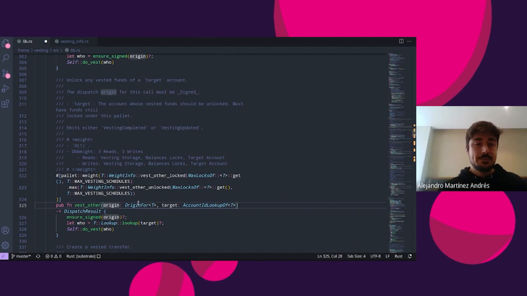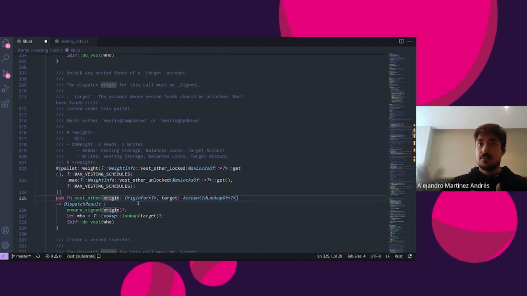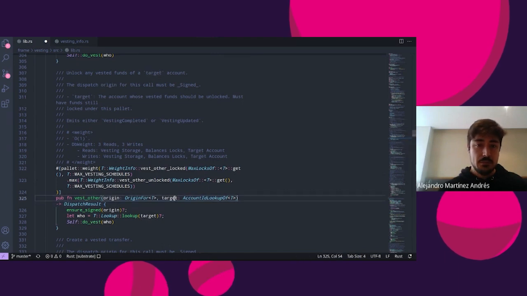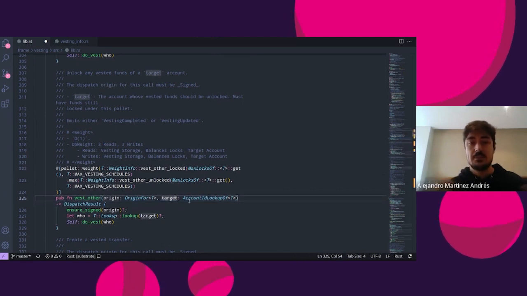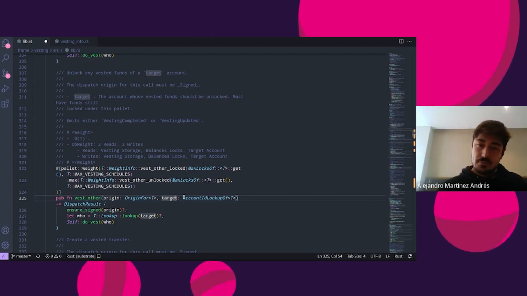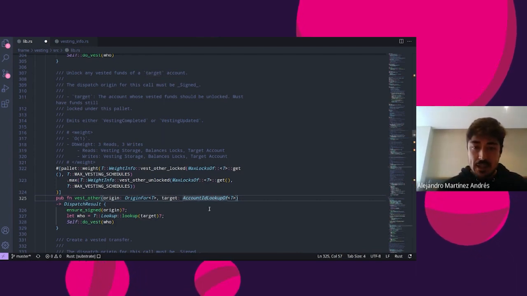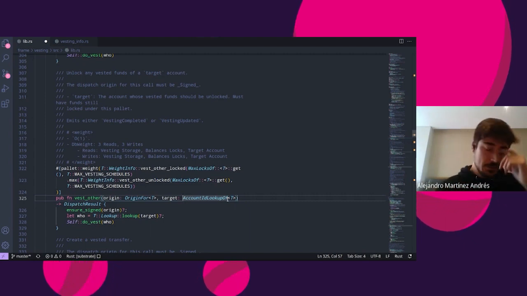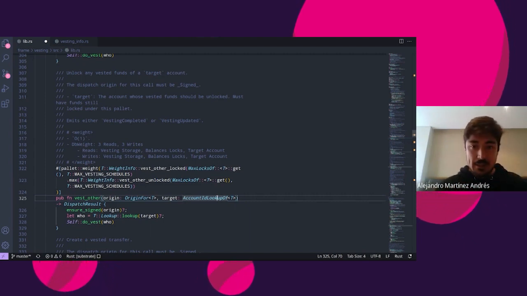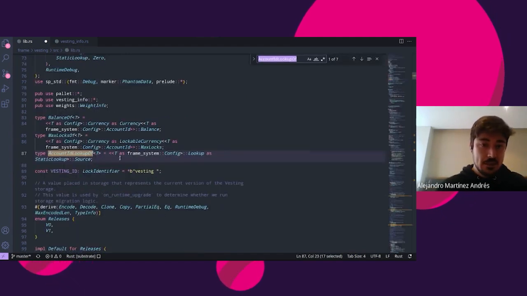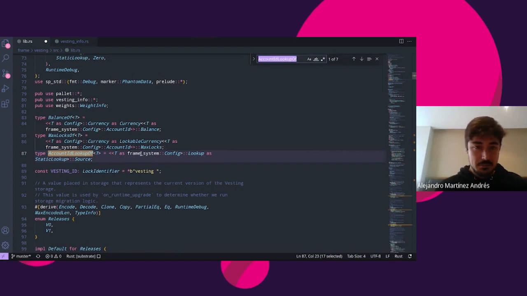And obviously, as the target of this action is another account, you have another parameter here, the target. Cool thing is it's defined as an account ID lookup, not as an account ID, because this pallet uses lookups and defines AccountIdLookupOf, an implementation of StaticLookup.